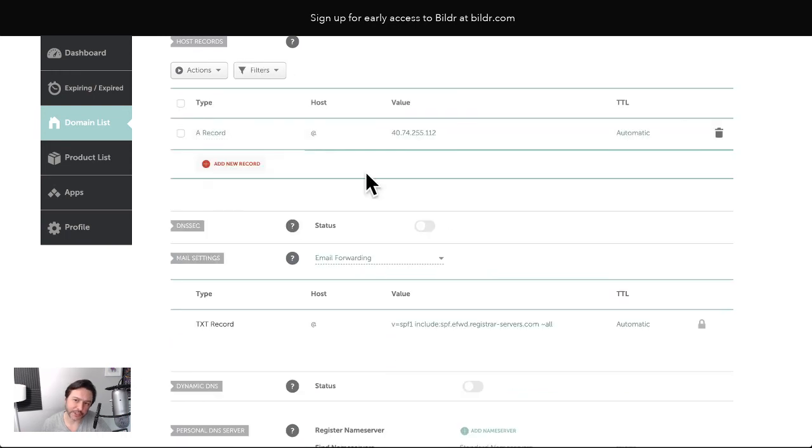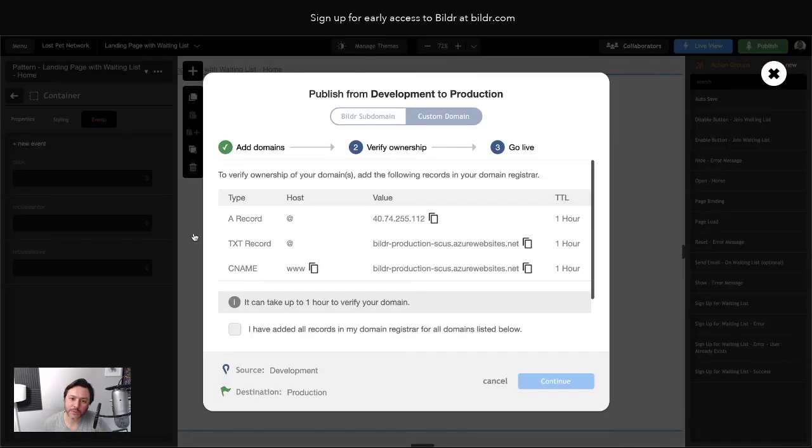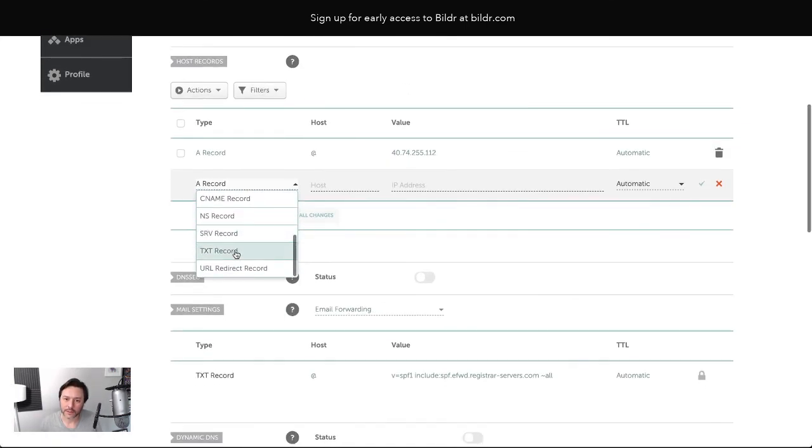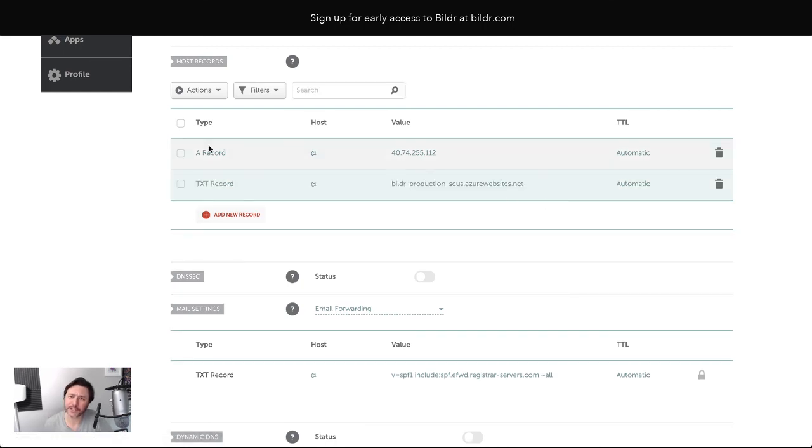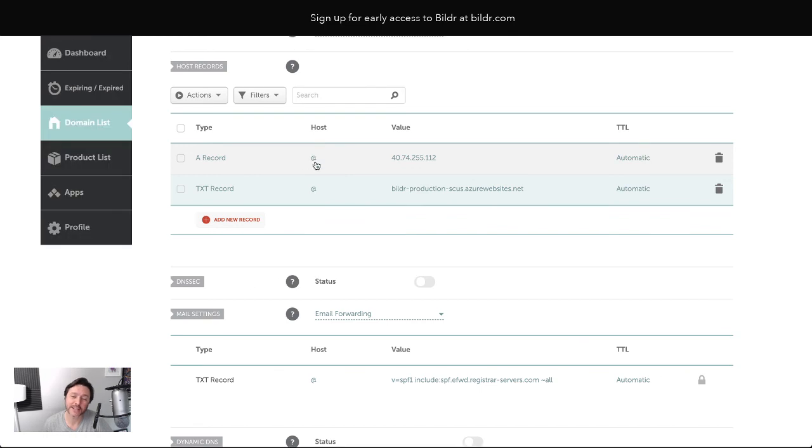And you can see it deleted those other two because it knew they were placeholders. And then I can add a new one. This one will be a TXT record for at, and this is the value. So I copy that and come down to TXT record. At, in this case for host, basically means no subdomain, like root. Not that you really need to know that, but that's what it's saying. So if you go to just lostpets.network, it's going to use this.